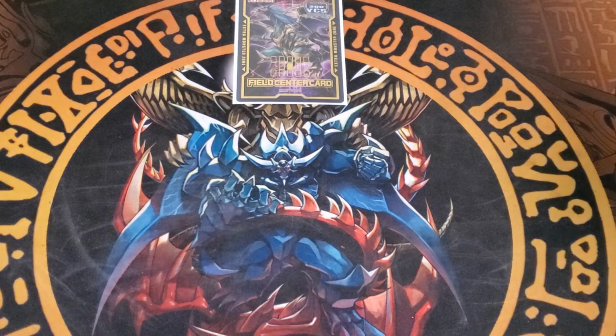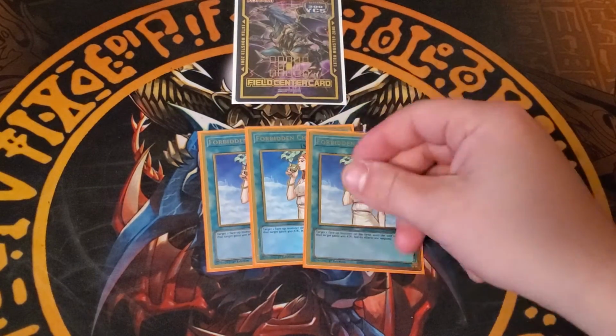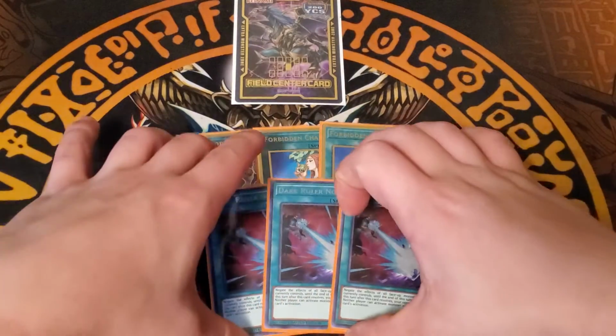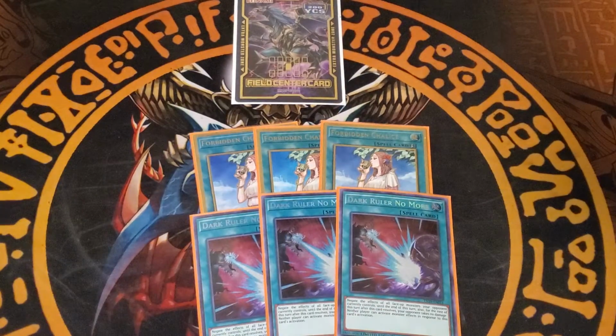For the budget options I do play, it's Forbidden Chalice and Dark Ruler No More. Now, these cards are really powerful, and really good against a lot of different decks and a lot of cards that you can't really get around. For instance, like I mentioned before, Drytrons tend to go for Vanity's Fiend to summon, as well as try to get what they need in their hand too. That way, when it comes to the time, they can go for an OTK.